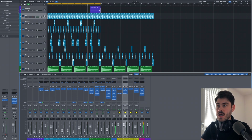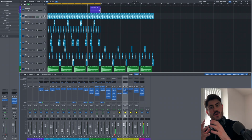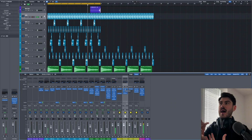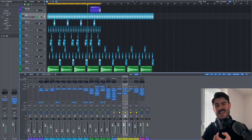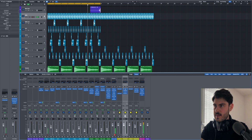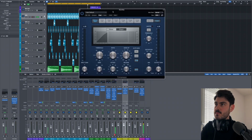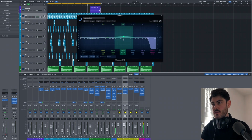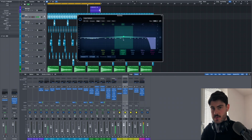That's where I've applied some additional processing to all of them to glue the drums together, and I wanted to then squash them a little bit and process them as a whole to take a little bit of the edge off and to add a little bit more lo-fi element to it. So what we've got is a compressor, a long attack and a long release, and an EQ. So I'm just leveling out, doing a bit more fine tuning to the EQs at this point.